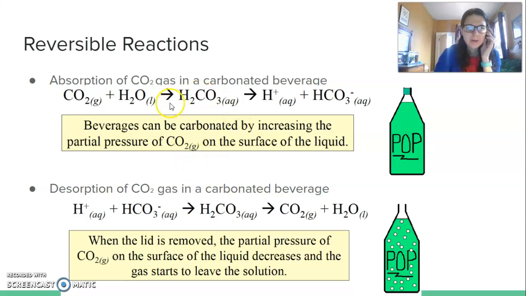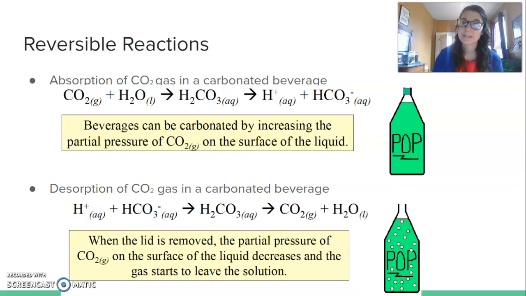And then from here, we see two reactions, so CO2 and H2O going to H2CO3, and then going to H+ and HCO3-. So when CO2 dissolves in water, it reacts to form carbonic acid. That's why with global warming and everything, you might hear about the acidification of the ocean.